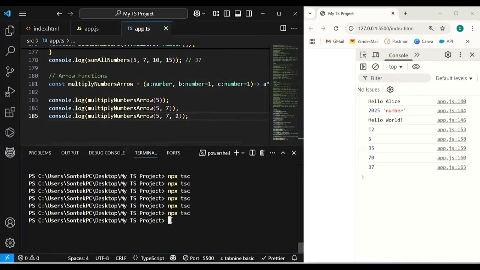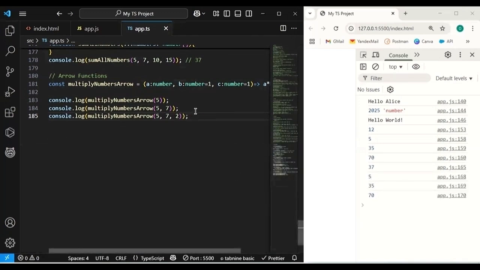Let's compile the code again and check the result in the console. As you can see, in all 3 cases, the function runs smoothly and returns the correct result. Arrow functions in TypeScript are used just like this. Here we used an arrow function to achieve the same multiplication logic. This version is more concise, but it works the same as a regular function.